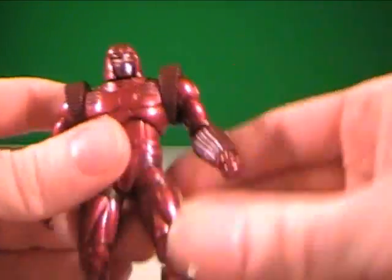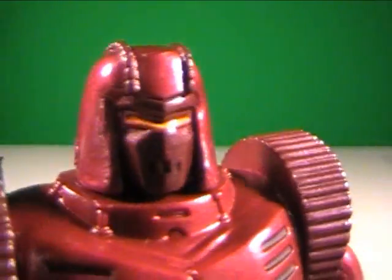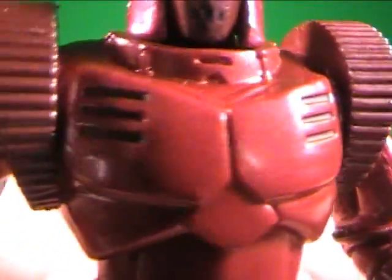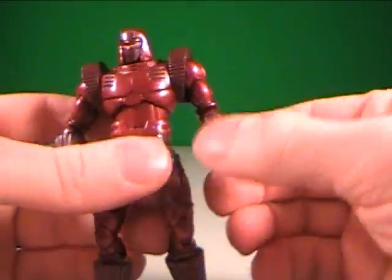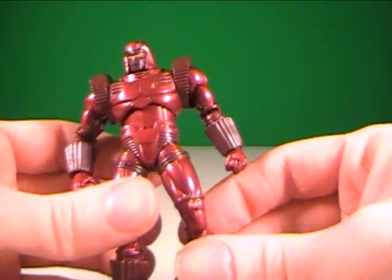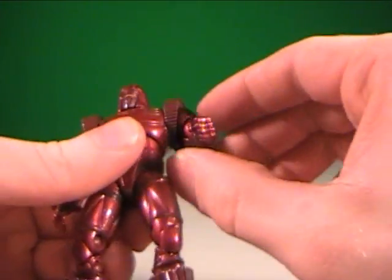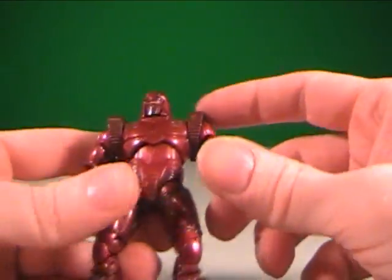His articulation. Let's go into the detail first. Let's look at his face here. As you can see, little face. The chest right there, like a little chest. I guess he's red. There's nothing else to say. He's a red guy with orange eyes. Kind of looks like the Fallen, not really though. Anyway, he's very muscular, dude.